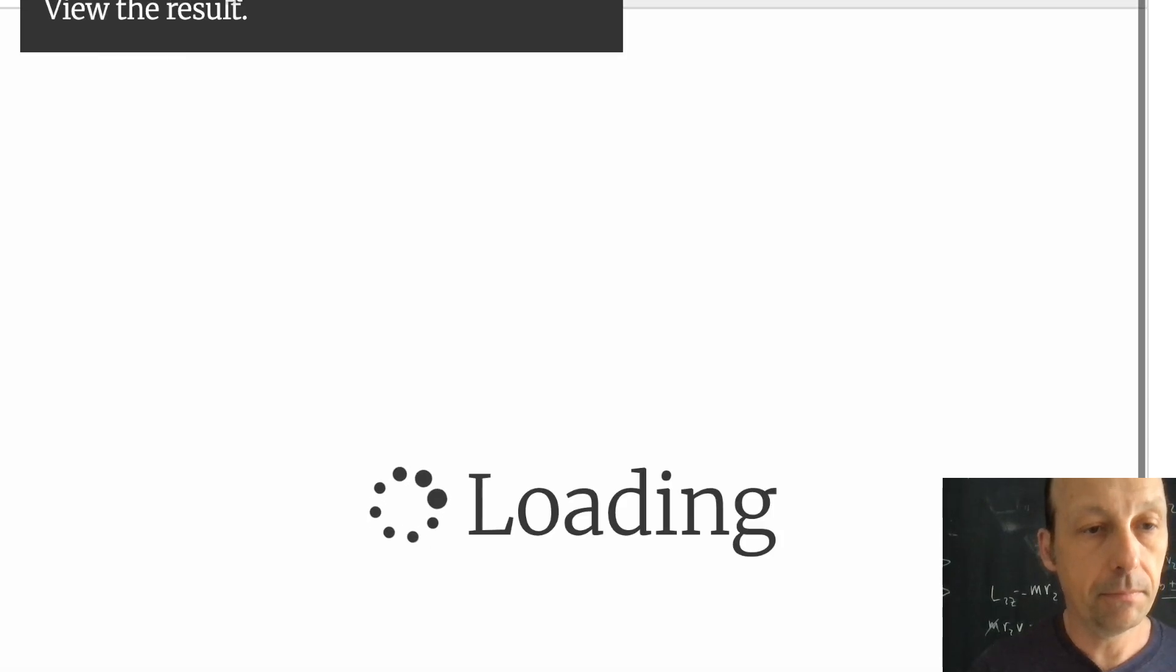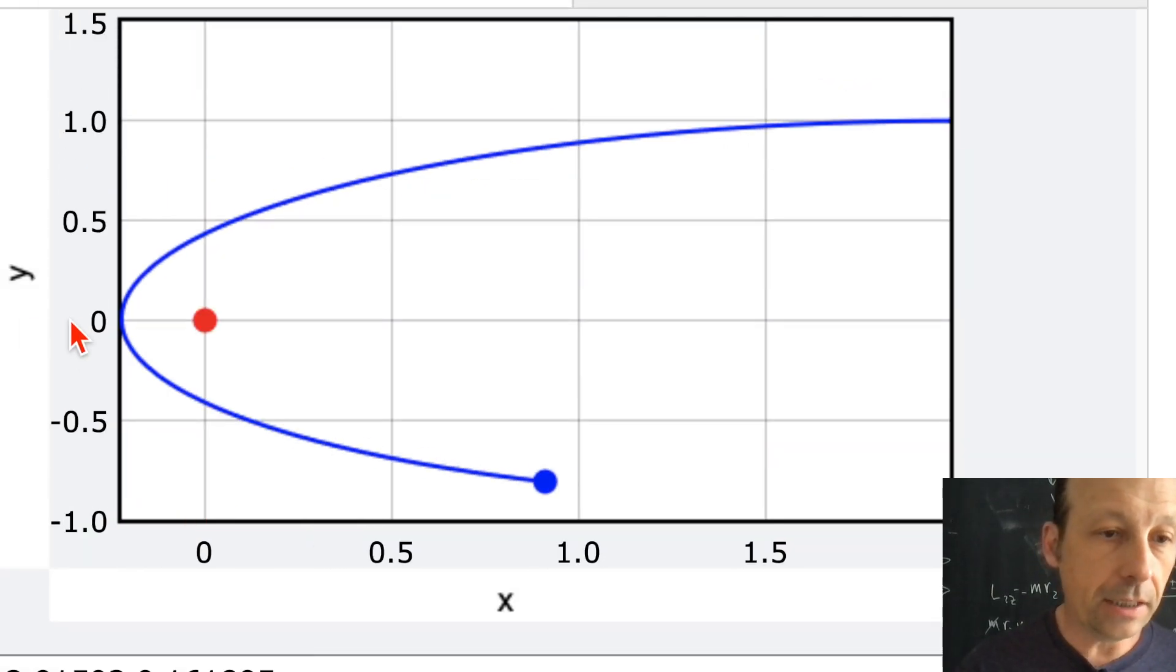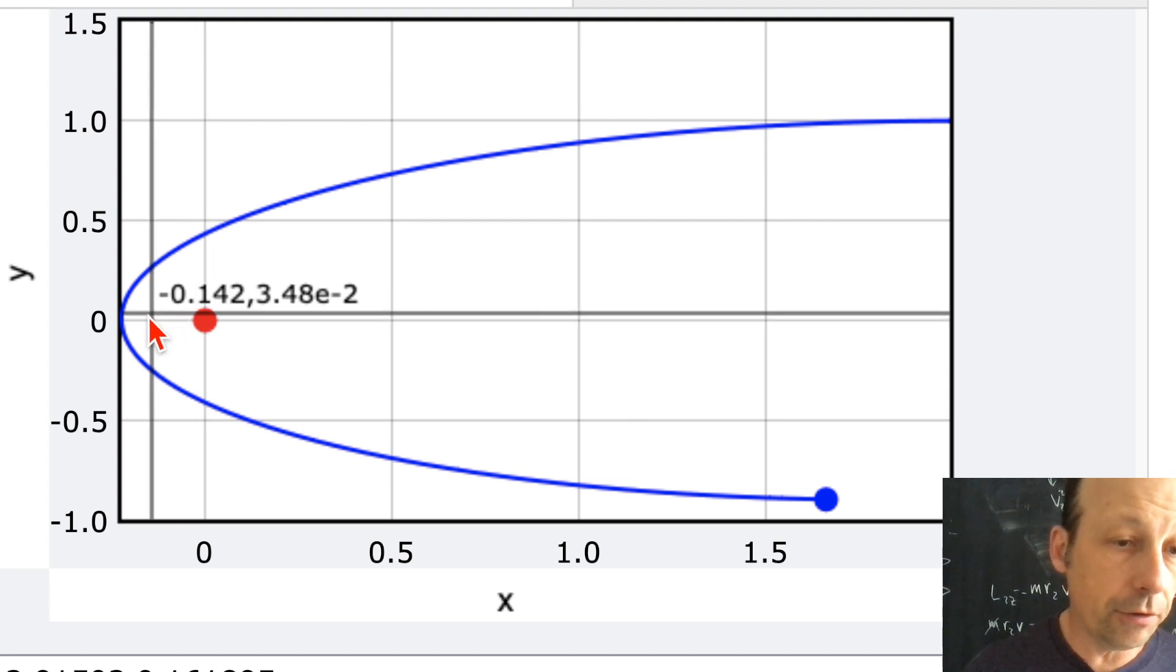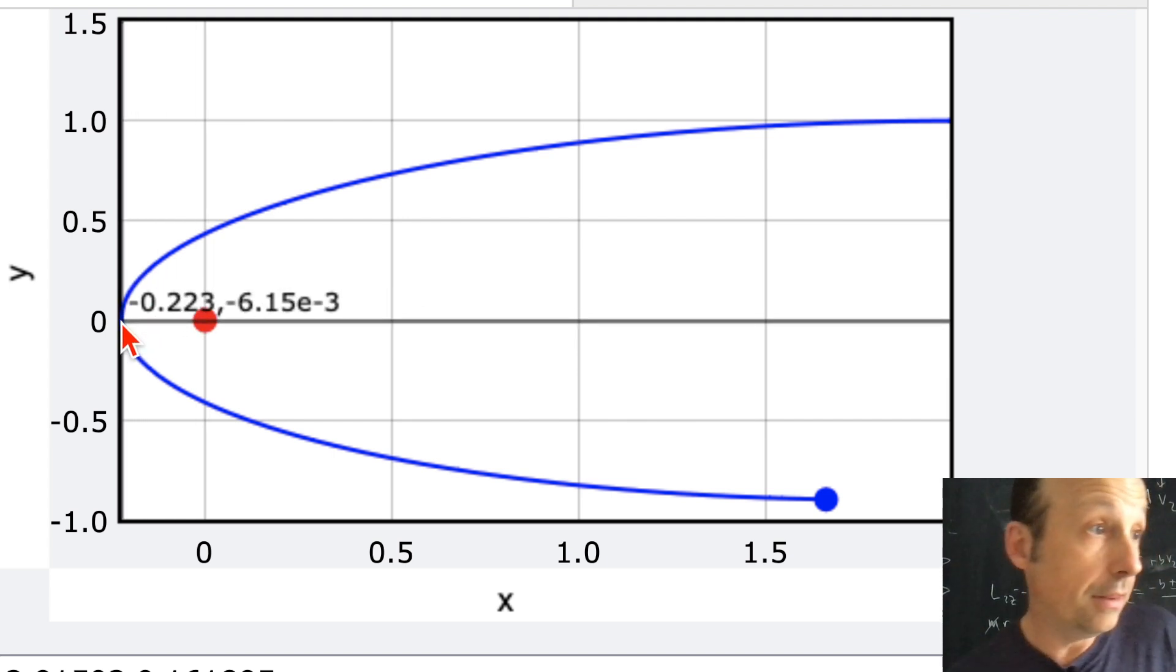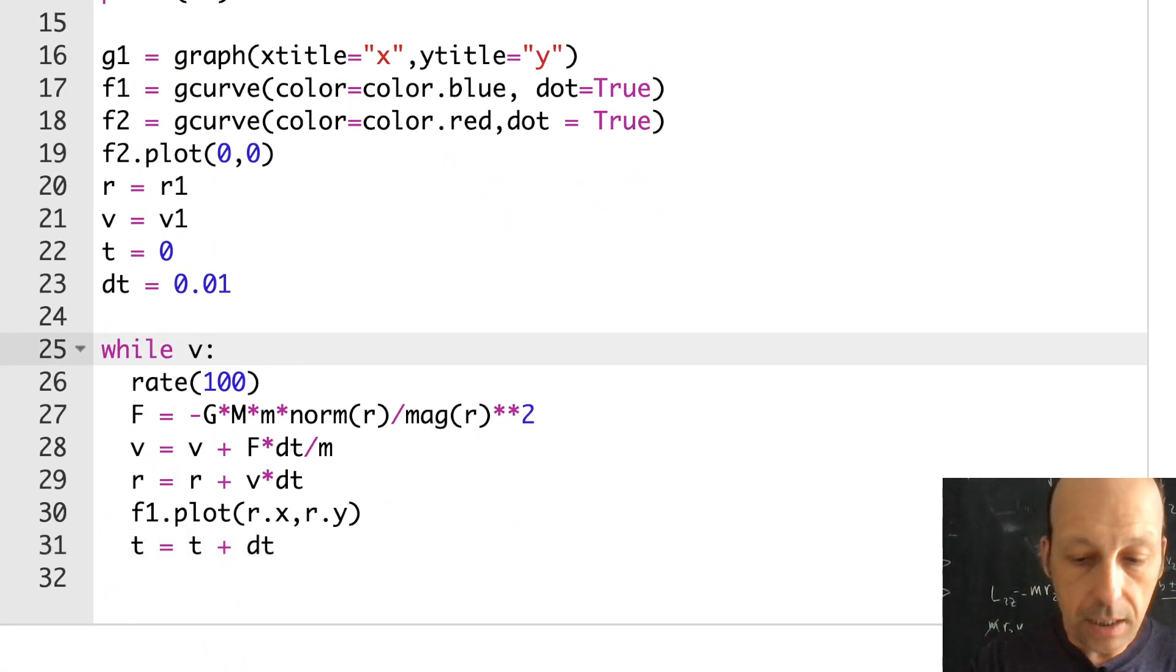I think it will work. There it goes. Okay. So, right off the bat, we can get our closest approach right here. Right? So, right there, I have the right value. If you wanted to, we could run this as long as the velocity is greater than 0. The Y velocity is greater than 0. And, then print the final velocity. So, let's do that.